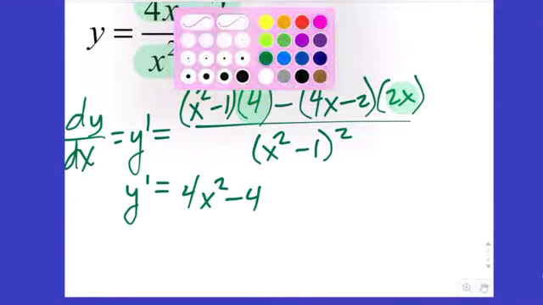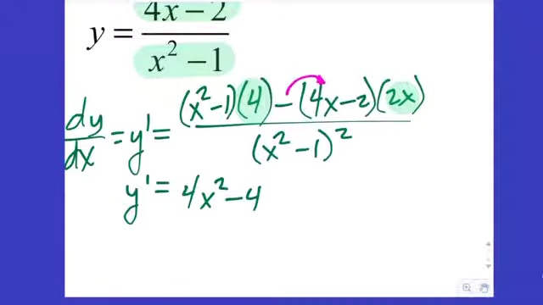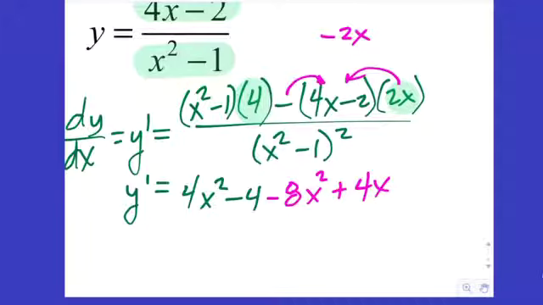Here's a common error, just to point out. You're distributing a negative from the left side and a 2x from the right-hand side. If you want to just tell yourself you're distributing a negative 2x, I've seen students mess that up. So I'll just tell myself I'm distributing a negative 2x. And now I get a negative 8x squared and a positive 4x. I changed both signs, and I added an x and a 2 to each one of them. So be careful there. All over, not all of that over, just over the right side.